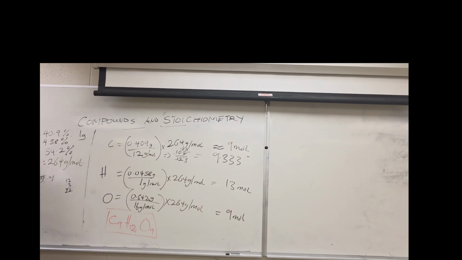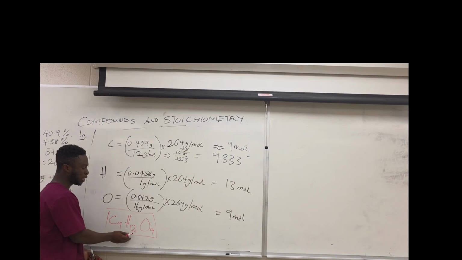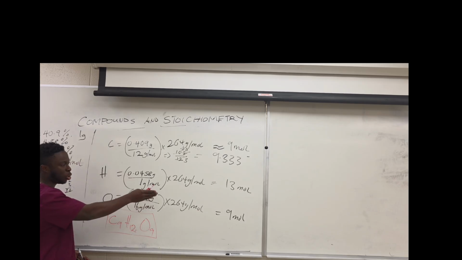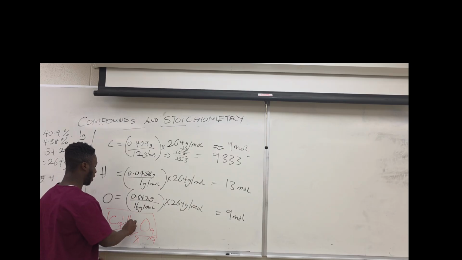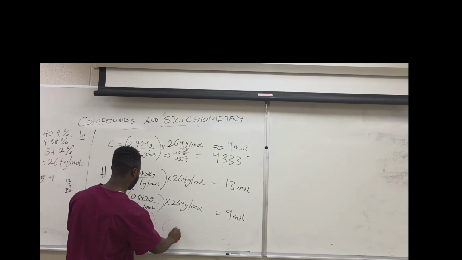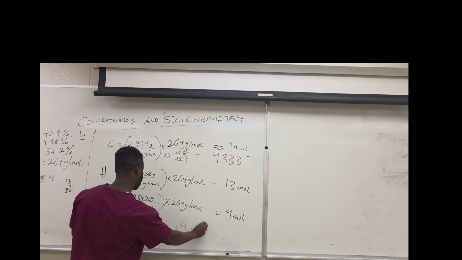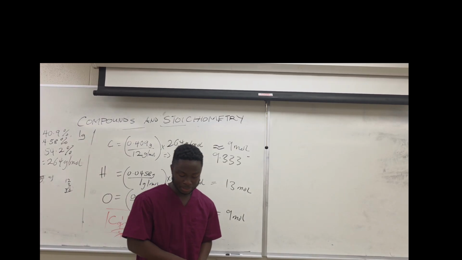So you can take your time and go through the first step and arrive at the concrete answer, or do this, right? Now, if we want to get to the lowest whole number ratio, the empirical formula, we divide here by 9, here by 9, here by 9, right? So 1, we're going to get over here like 1.33, and then 1, 1. So we multiply by 3, and you get C3H4O3, and that will be your empirical formula right then and there.